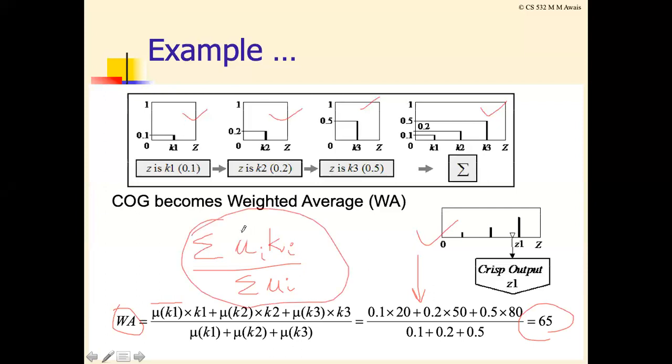The weighted average mu value is calculated in the same way as in the Mamdani model, but the difference here is that K is a singleton. So you can see that these membership functions are not triangular or trapezoidal or of any other shape. They are a straight line. The straight line membership functions are primarily representing constants, and they are called singletons here. Okay, so this is a singleton membership function that you apply.